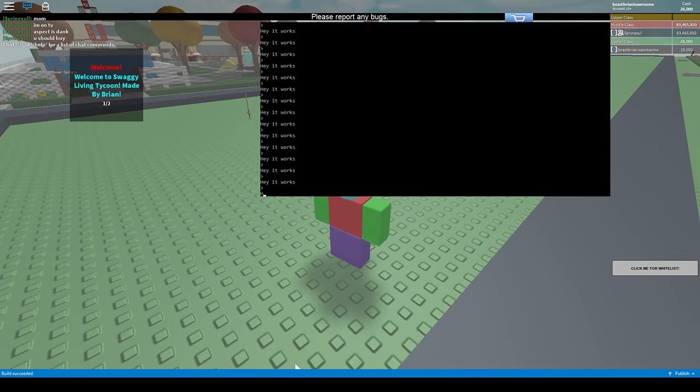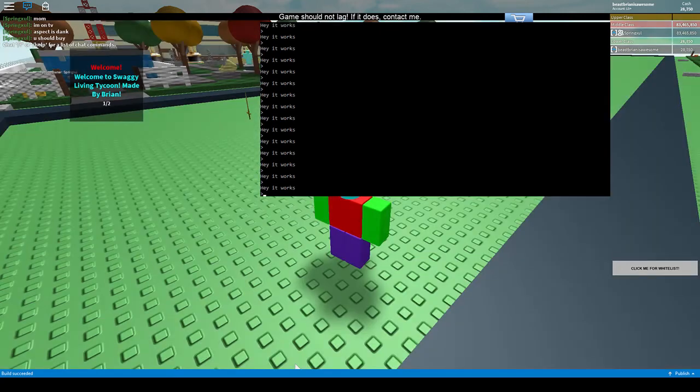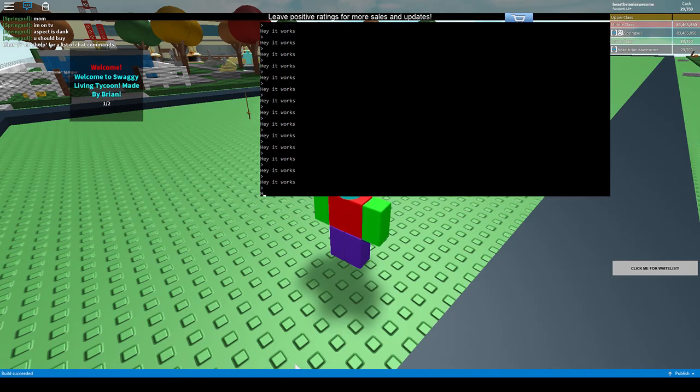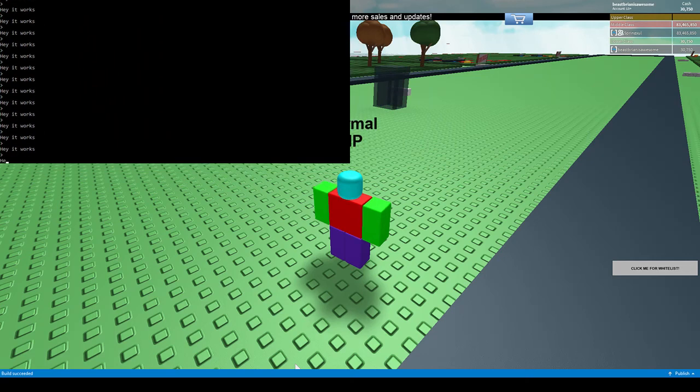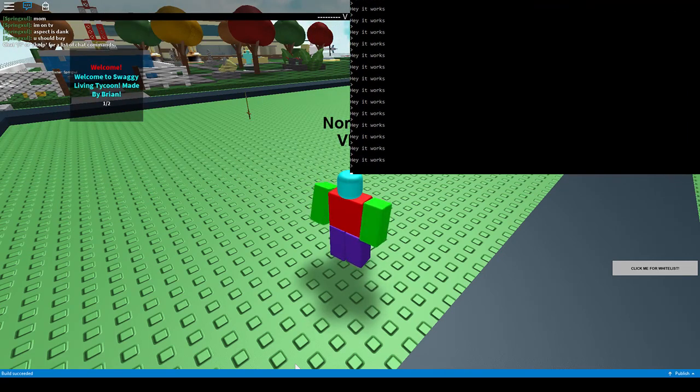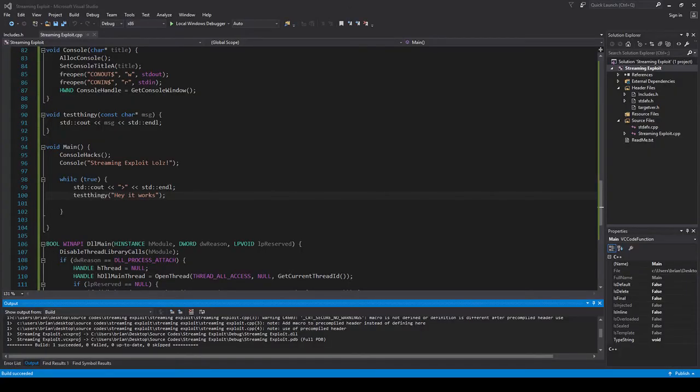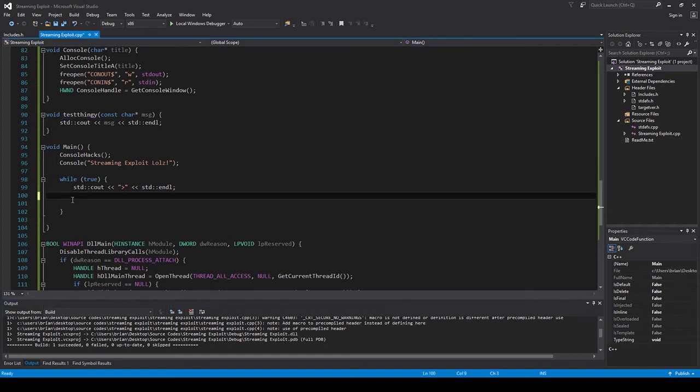So let's go ahead and inject this. Oh my god, look at it. It works. Hey, it works, and because I put it in a while true loop, it's going to continue doing that. See? Nifty, huh, guys? Amazing looking exploit. I love how it just keeps glitching out. Anyway, there we go. We've already made this. So this is going to be where our commands come into place later on.